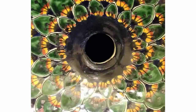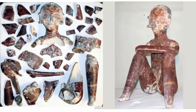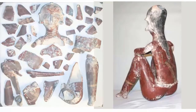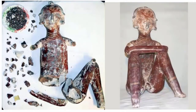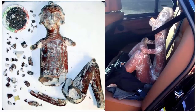There's several other cases where repairs are economically feasible, and this is a case with a 2,000-year-old pre-Columbian figurine from western Mexico, a Chinesco figure, which is actually worth about $250,000 and was carelessly dropped by its owner. Now, by restoring this, we restore most of the value. There are very few figurines of this age which have not got some damage. There's a picture on the right showing the return of the figurine in the back of a vehicle.